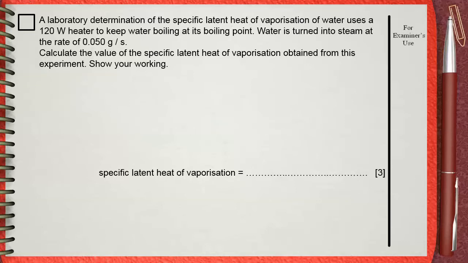Ideas in latent heat are more than the ideas in heat capacity. As usual, let's collect our givens. We have 120 watts. This is the power. We have a special number here, which is 0.050 grams per second. What is grams per second?